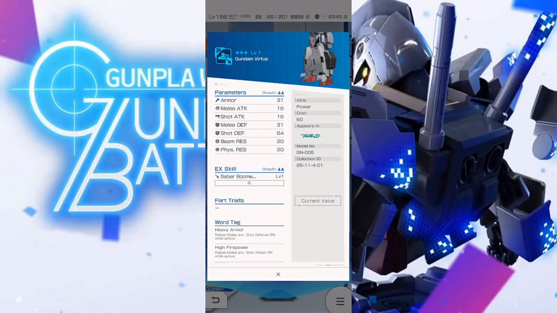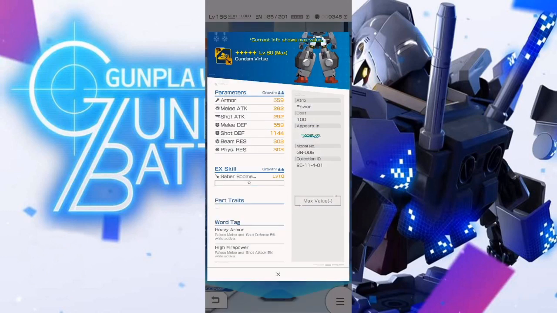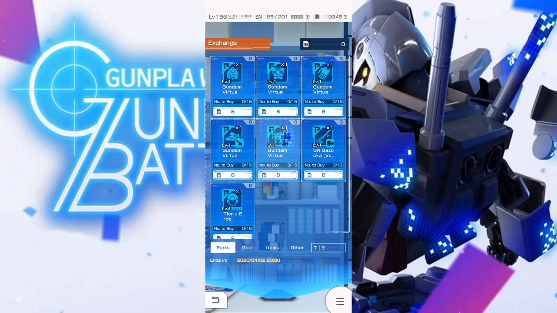Okay, let's look at the legs. Saber Boomerang. It's a beam melee, DB. It's such a bog standard skill. And the stats, okay, yeah, no. High firepower, heavy armor. No. They're mediocre at best.